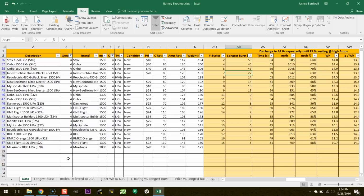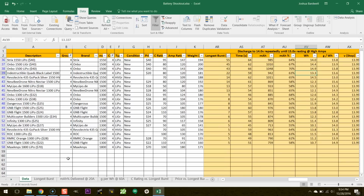This is an excellent performing battery, and at a price of only $20, it may be the value performer in this test. However, if we go to the watt hours column, we can see that the Indestructible Quads Black Label 1500 did deliver a notably smaller number of watt hours compared to the more expensive batteries. So the Ombo 1500, almost 15 watt hours, 14.4 watt hours, and 14.0 watt hours for the Strix. Again, the Ombo 1500 Graphene really excelling here. Not quite as much as the LiPo version, but at a good temperature. And so you have to ask yourself, is it worth paying twice the price to get just that little bit more oomph? Let's not underestimate the difference that a whole extra watt hour out of a battery makes.